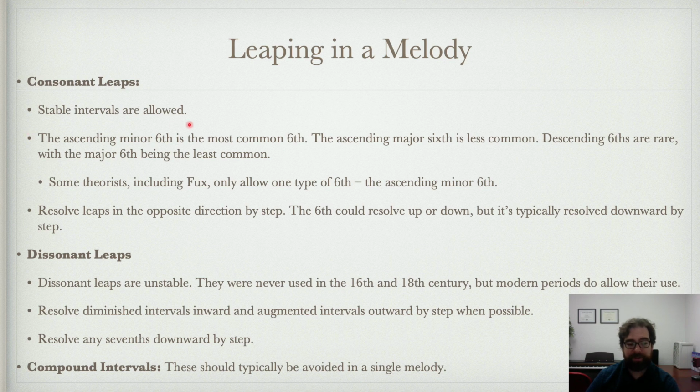When we talk about the sixth, this is, I think, a more honest way of talking about it. The ascending minor sixth is going to be the most common sixth. Some theorists will say, including Fux, the only sixth that you can have is an ascending minor sixth. But it's more honest to say that it's just the most common sixth. The ascending major sixth is going to be less common, and Fux does tell you to avoid it altogether. Descending sixths are going to be really rare, with the major sixth being the least common.